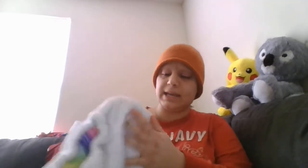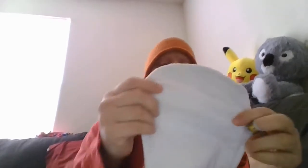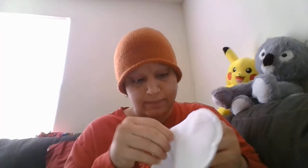So the basic design of this insert is there is some absorbency on the inside here. I'm not sure exactly what's in there. Looking at the pad right here that is attached that you can actually put inside the front bit here, it's a little pocket. I'm guessing that this is a microfiber, and it's got a stay dry layer of athletic wicking jersey, basically, on the top. At least one layer, if not two. But I think it's one layer.